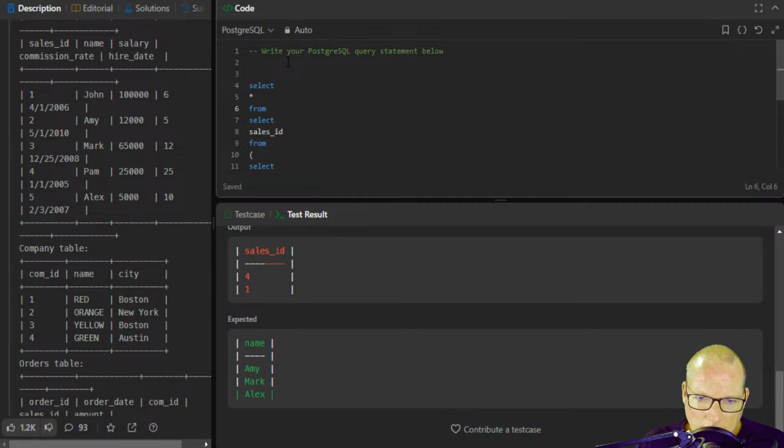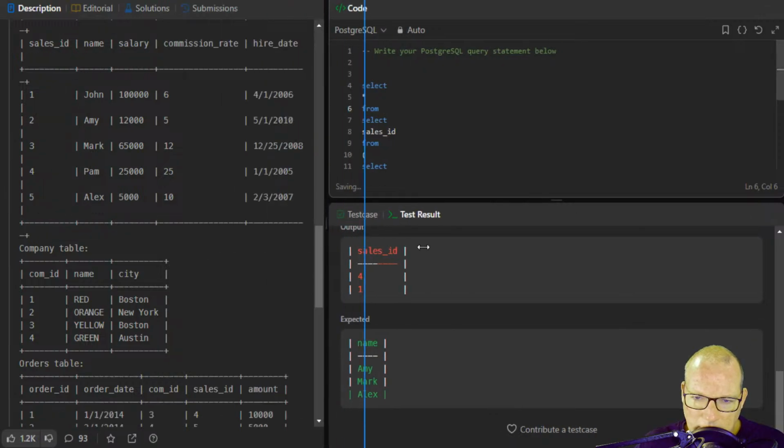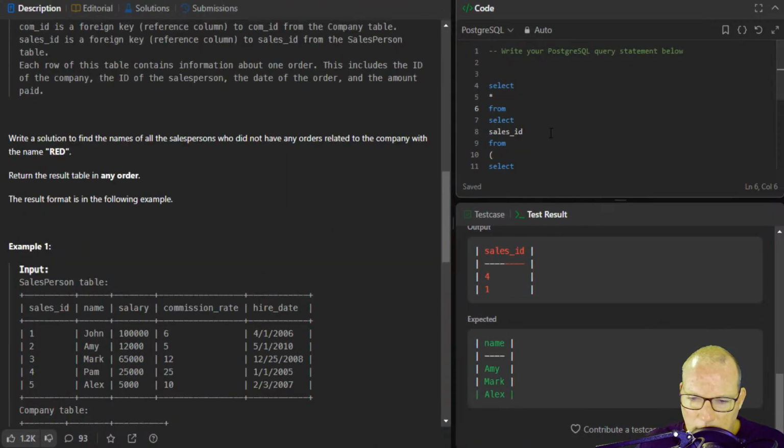From salesperson, where sales ID not in.